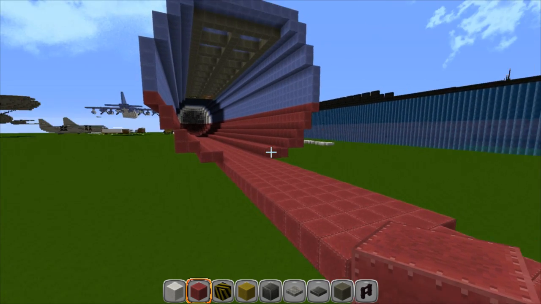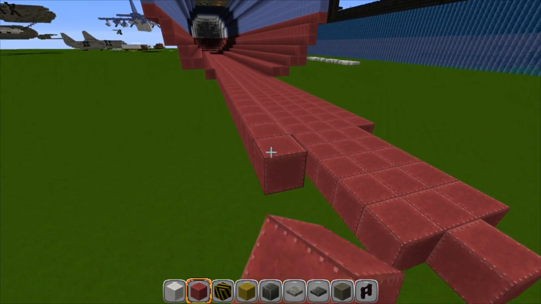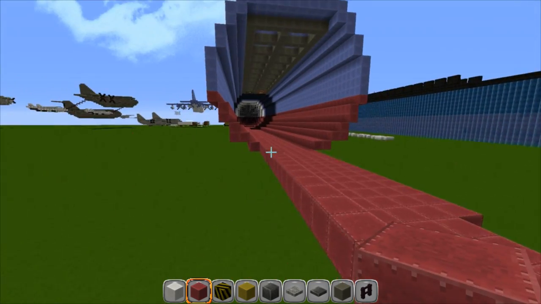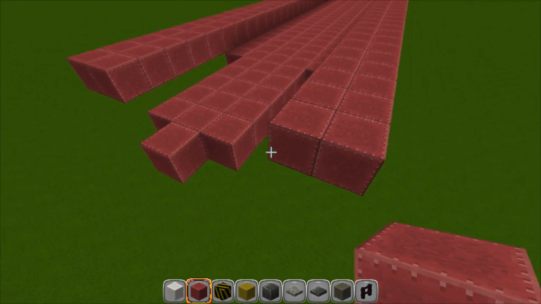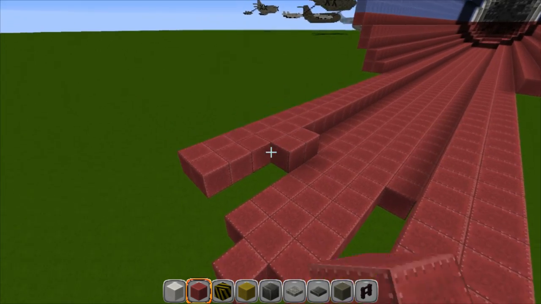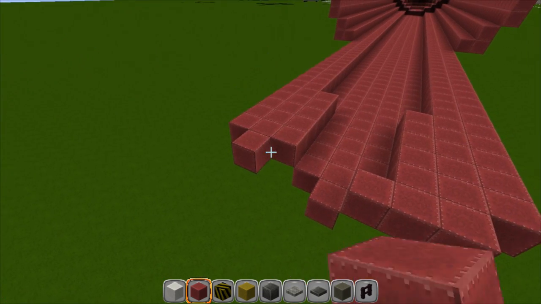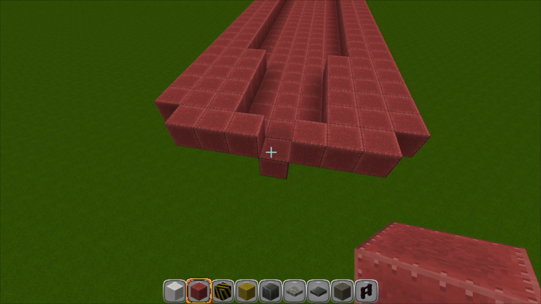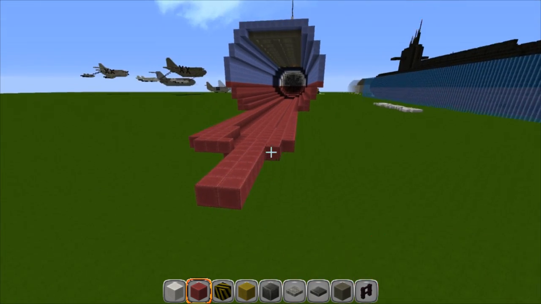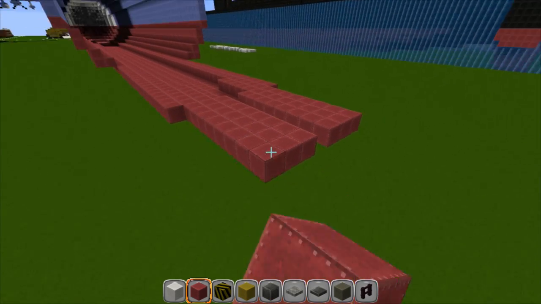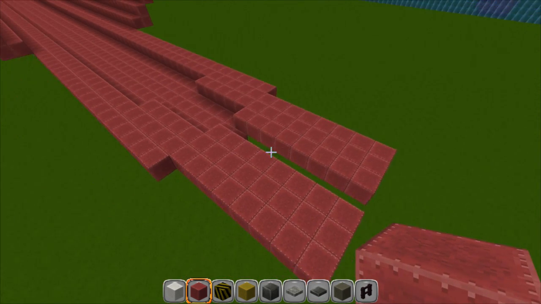Alright, the next section, both sides, both blocks, pull them back 20. 1, 2, 3, 4, 5, 6, 7, 8, 9, 10, 11, 15, 16, 17, 18, 19, and 20, and it should be even with these last 3. Pull over the other 3 rows. Alright, just like that. Now go ahead and 1, 2, 3, 4, 5 and cover that gap up in the middle. Now we're going to go here, 1, 2, 3, and same thing here, 1, 2, and 3, and that'll touch that block right there. Now you're going to pull those back 8, all 6 of them, 2, 3, 4, 5, 6, 7, 8. Alright, just like that. Now do one more in the middle and cover up that gap.